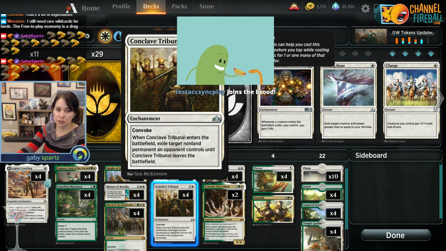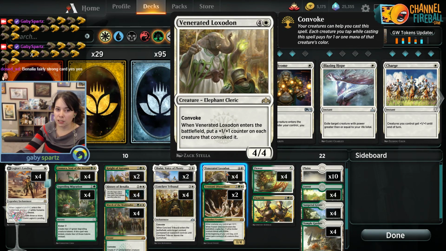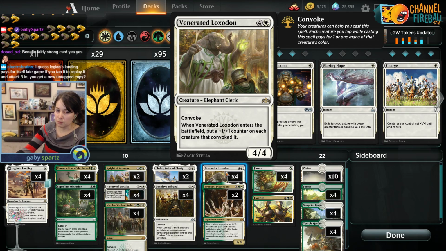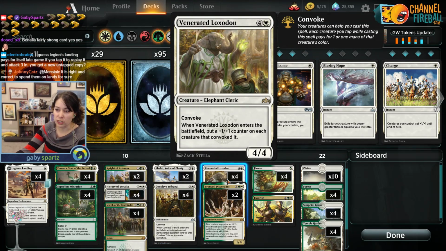The Conclave Tribunals are awesome, especially one of your few ways to deal with like Planeswalkers and stuff. You can obviously swarm them, but there's a lot of permanents that Conclave Tribunal takes care of. The Venerated Loxodons are obviously great. You can play them really cheaply in this deck because you have so many token generators. They're awesome with a Saproling Migration, so you want to probably spend 4 on these.